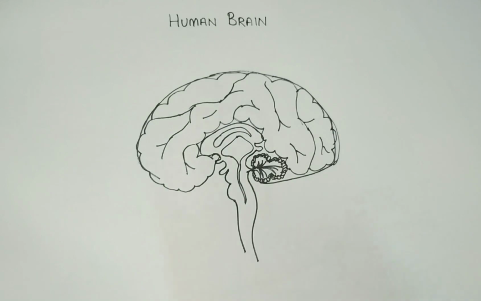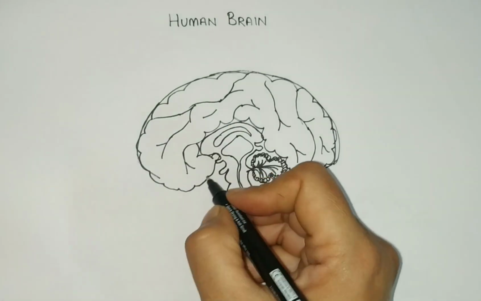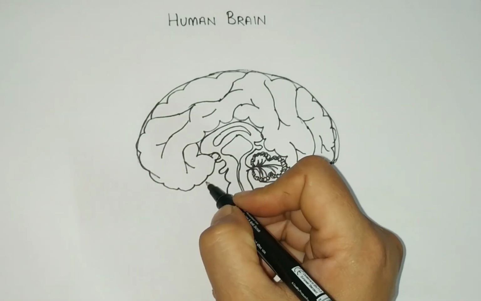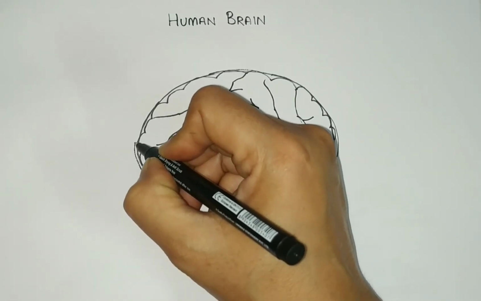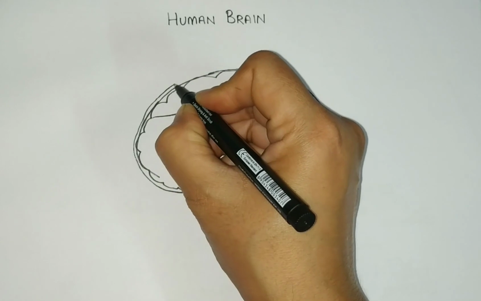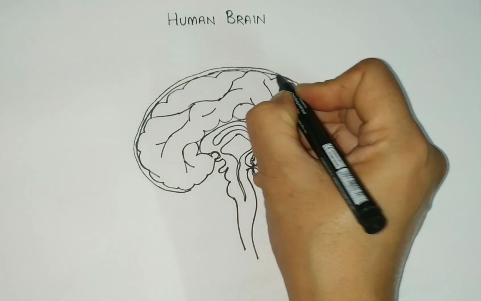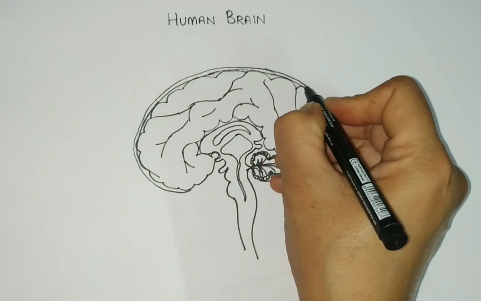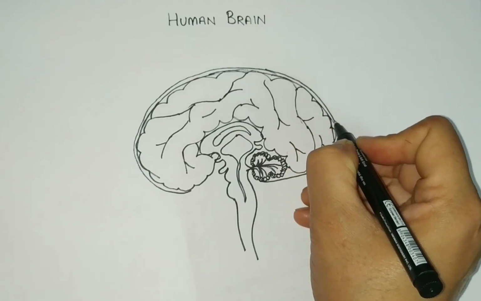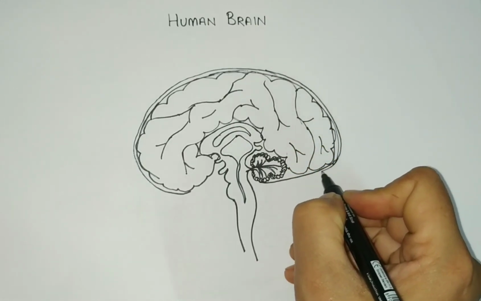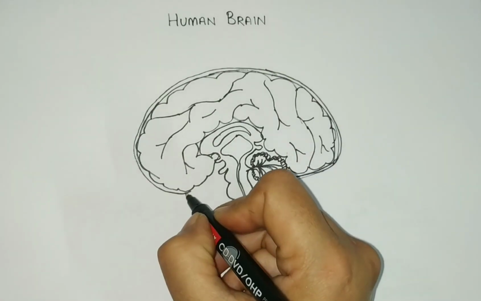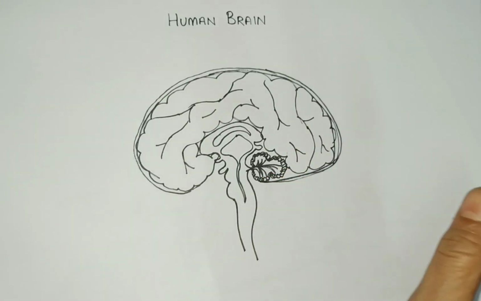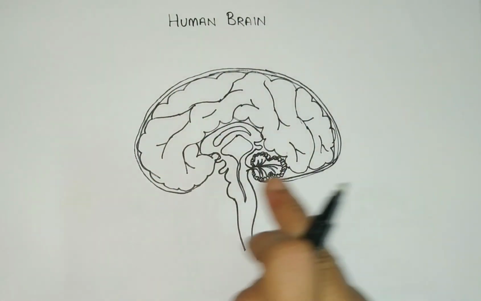Then, our brain is provided with a number of membranes. There are 3 membranes. In 10th standard, students, you are not supposed to write the names of these membranes. Otherwise, they are pia mater, dura mater, arachnoid. But in 10th standard, you must know just that 3 layers are present around the brain.